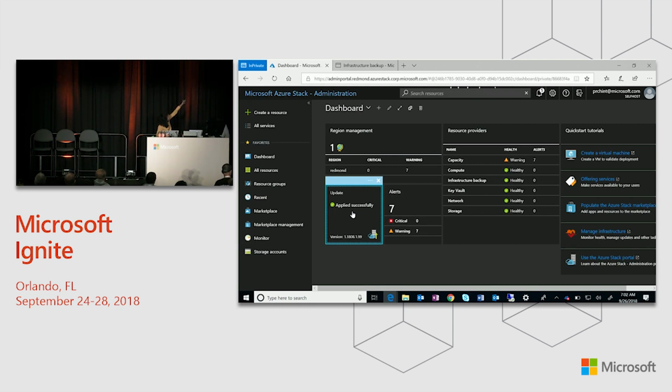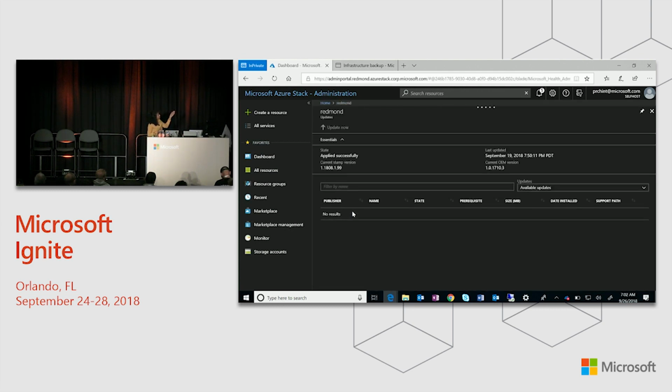Notice the number of things that we have on the side here. Here is the dashboard that you can customize to your liking. When you click on all resources, you're able to see all the resources that your tenants have deployed. Now, in addition, you have resource groups that you can customize. And the marketplace is something just like Azure Marketplace. As an administrator, you're solely responsible for making items available to your developers through the marketplace.